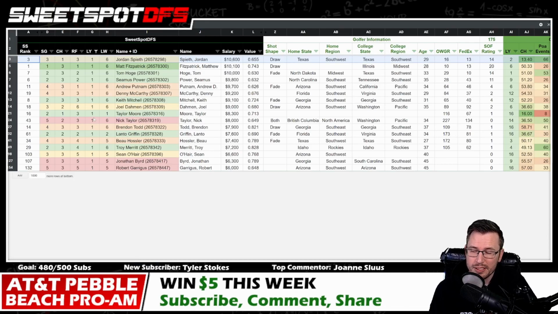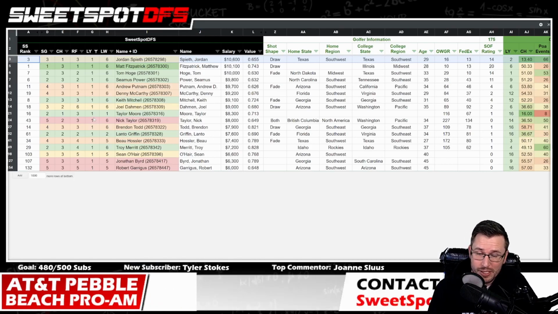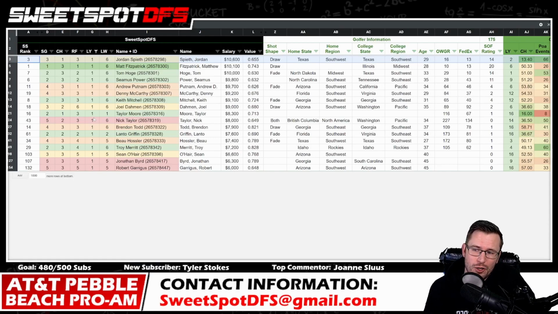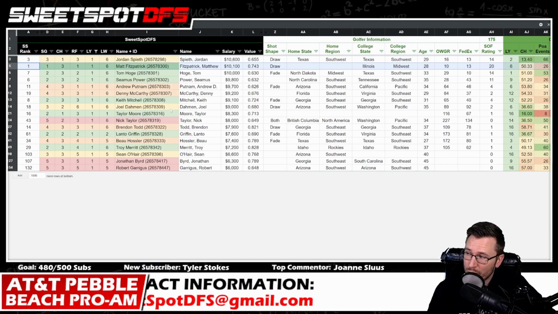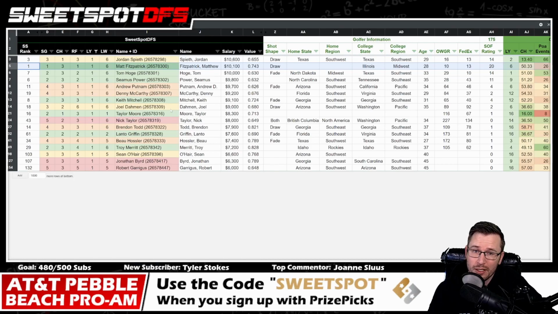Last year, it was one of those things that, again, pushed me onto him. I like the fact that he hasn't played well heading into this tournament. And we saw it last year. It worked out. I don't know if that's going to continue this week, because I think Matt Fitzpatrick, I was going to call him Matthew Fitzpatrick, Matt Fitzpatrick just is the guy that obviously everyone likes. He's number 1 in my model. 10-1 is a very, very generous price tag.